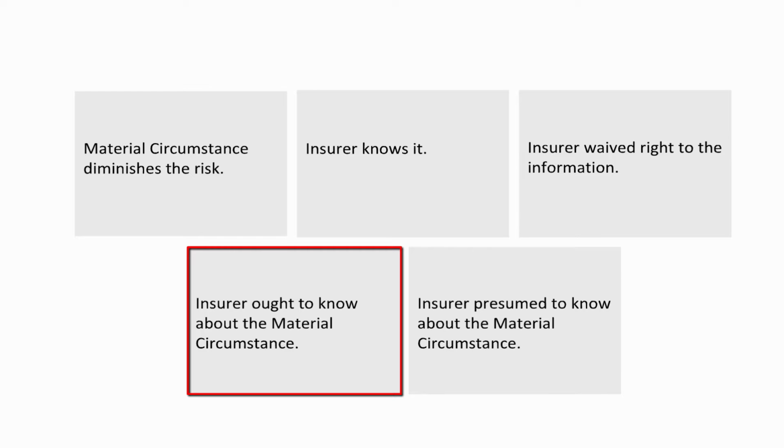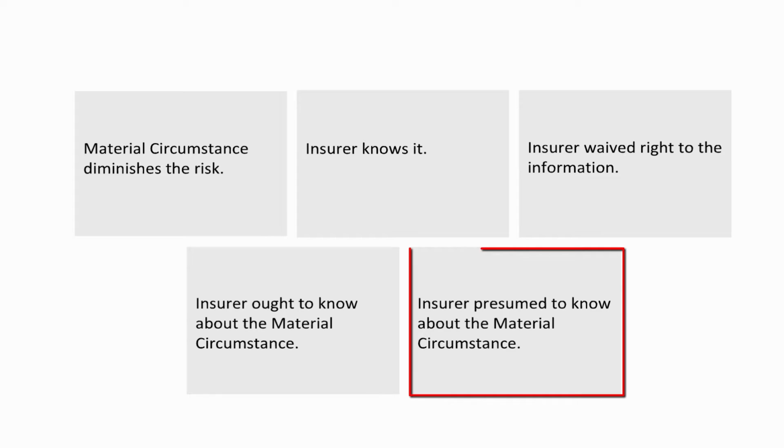But also within that exception is any information about a material circumstance readily available to an underwriter. The words "readily available" are found in the Act. They might create some problems in the future, and there might be situations that challenge what this phrase is intended to cover. For instance, an insurer's database might hold information about an insured, but unless that information is readily available to an underwriter, it doesn't fall within this exception. That seems harsh on an insured, which is why I think it might require the courts to get involved at some point in the future to provide more clarity.